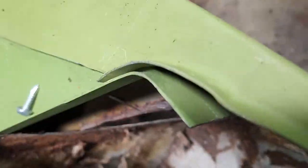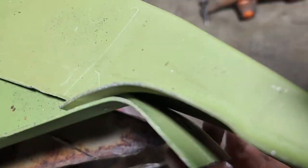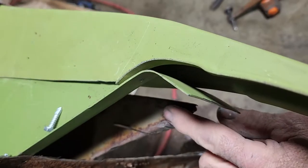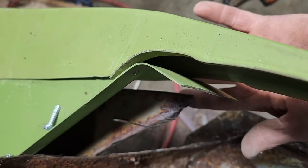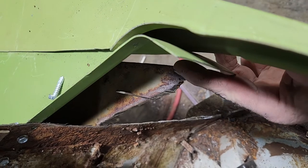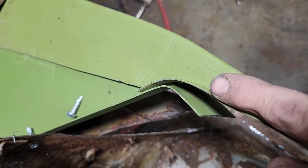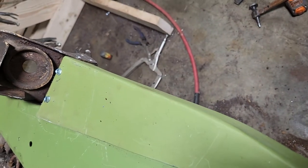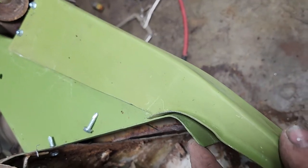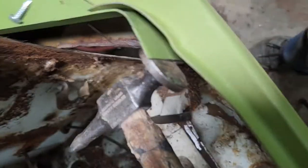All right, this is what I got going on here. This right here is the original apron. I can't see it. But this is the new frame rail. So there's a half inch gap here. I can shove my finger in there. And this piece of the rail isn't lining up with the floor. But that's pretty much just knocking this back down to meet this. Because I know that's the wrong curve. So I would just do this.